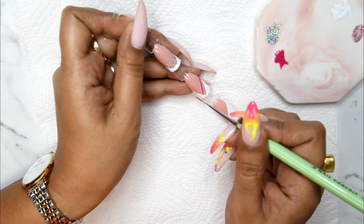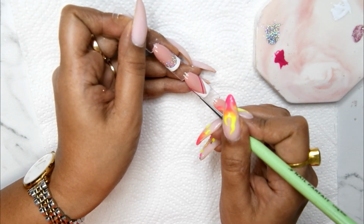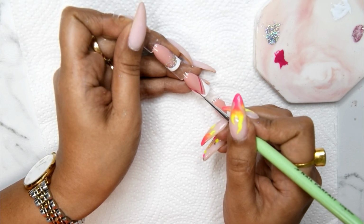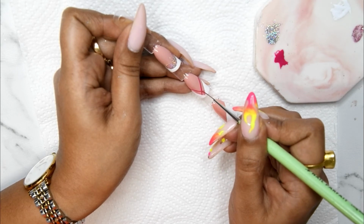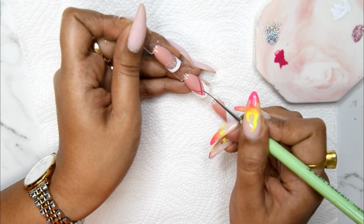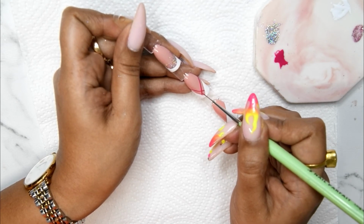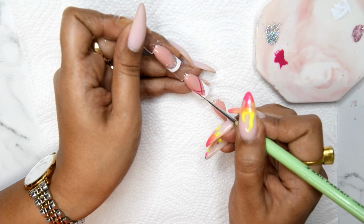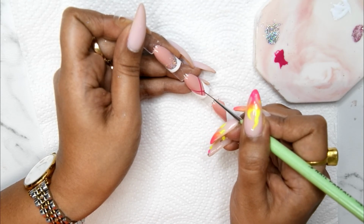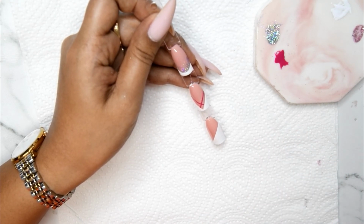So now I'm going to create, you can use a different color, I'm using pink itself, and you can just draw one more straight line coming down, drag it down, make it mix here, and let it come in. Now if I wouldn't have cured the previous line, like this line, then at this point they would have merged with each other. So that is why it is always important, whenever you're drawing or doing any kind of design with gel polishes, keep curing them at all the steps.